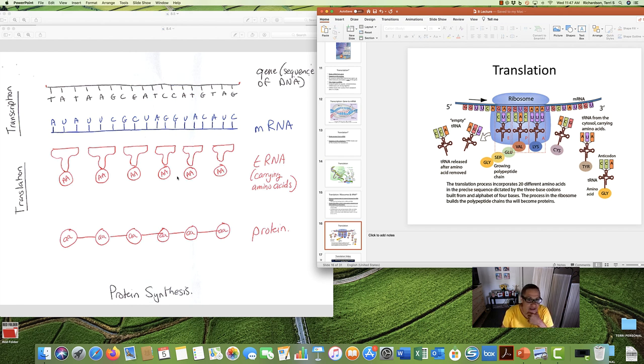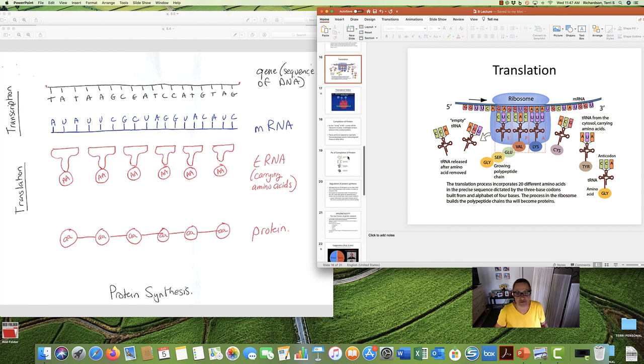Again, they're carrying these amino acids, these monomers. Once they check and the anticodons are, everybody's matching and happy, the tRNA will dump this amino acid and it will leave, empty Uber car, go pick up another one and come on back. And then here we have the protein as the amino acid monomers are stitching themselves together.